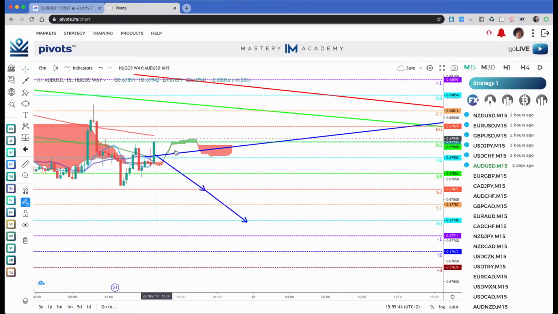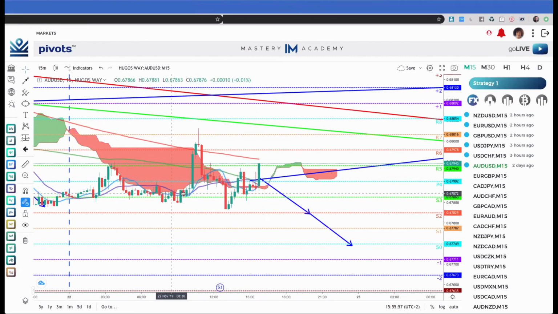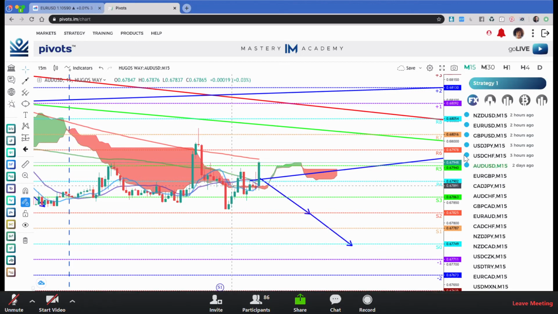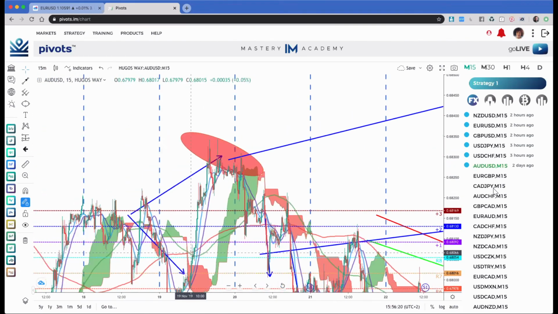This kind of thing happens when the clouds are thin, right? You see that going up? It's just because the clouds are thin. The cloud itself, as you see here, is a support resistance level as well. This is huge resistance. A red cloud is huge resistance. Price wants to go in, but doesn't go in. When it goes in, it spikes through, comes back in, stays in the bottom. All those theories are the same. If it's pivots or Ichimoku or whatever, it's all about resistance and support. Red clouds are huge resistance. Green clouds are huge support levels.